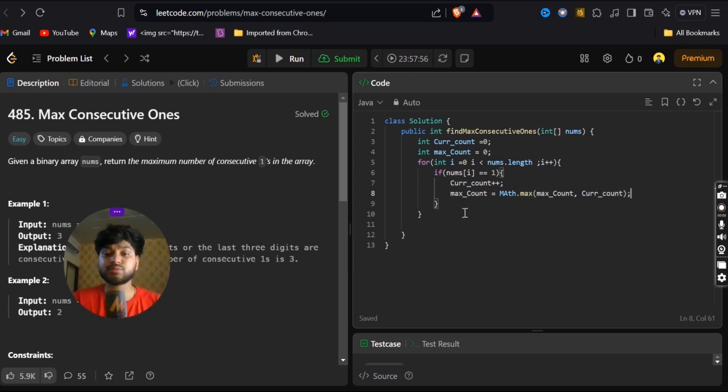Okay, else condition: when the streak breaks, like after 1 1 0 is coming, in that case if our current count is not 0, it will be set to 0. After that the else will complete, and here the for loop. Here I will return my max count.